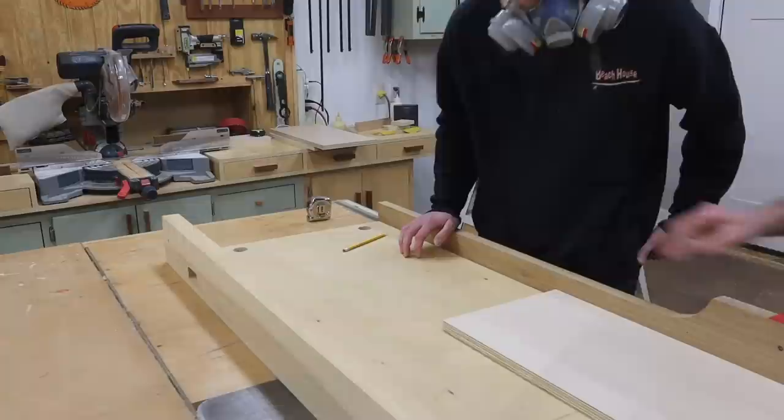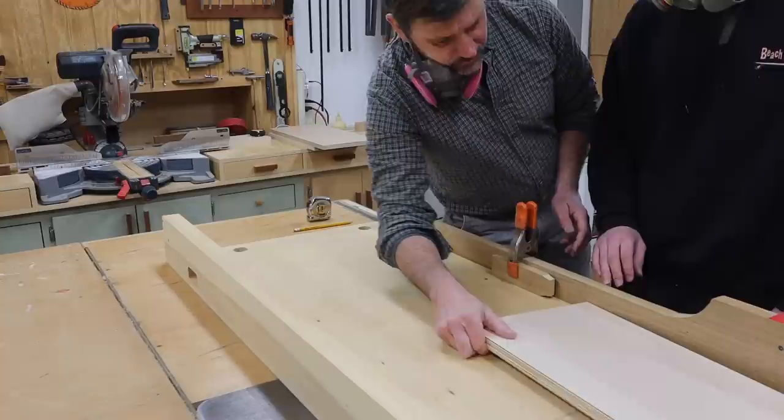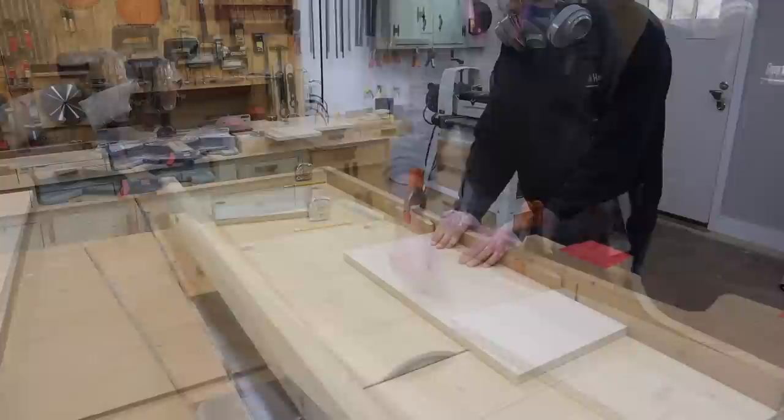And now you're going to use a stop block. Take this, this goes here, right? So everything will be the same. What you want to remember not to do is don't slam it into the stop block or it'll move it. You just touch the stop block like that.